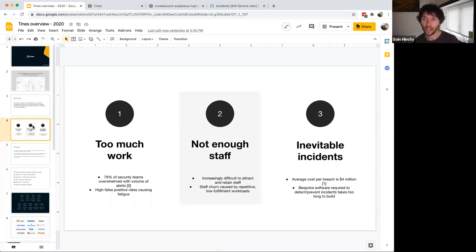The second problem is that there's just not enough staff. It used to take us between 9 to 12 months to hire a senior security engineer, a little bit longer if you're hiring in a hotspot like the Bay Area or the Pacific Northwest or Dublin or Berlin or somewhere like that. And when you would find this person, you would compensate them really, really well. You would train them up, and then you would just have them doing the same tasks over and over again. For example, responding to EDR alerts, running down vuln scans, confirming activity by DevOps teams, all that kind of stuff. And as a result of this low fulfilling but really necessary work, people just get bored and they churn and they go to a different company. And then you got to start the process all over again.